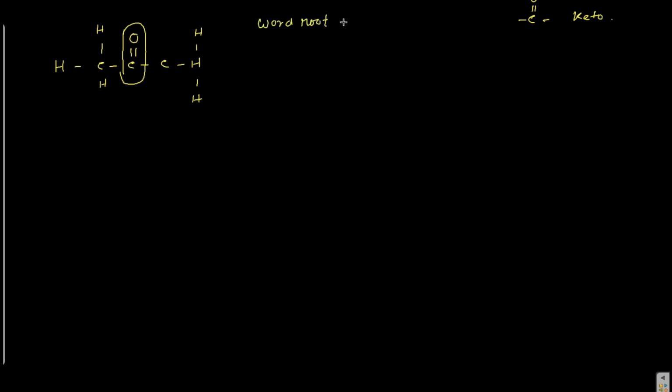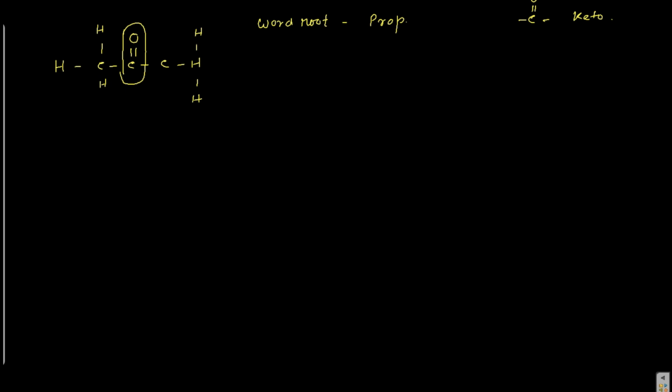Okay, this is the IUPAC name. Now take another example, H C C C, then H H H, then in that C there is an O, and here it is an H, another H. Okay, it is not tough. So here it is C double bond O, it is nothing but the keto group, so it exhibits a keto group. Okay, so first write the root word. How many carbons are present? 1, 2, 3, so it is prop.